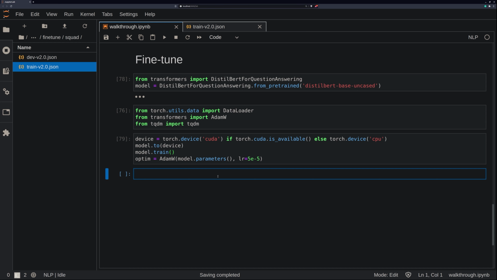Okay, so now that is all set up, we can initialize our data loader. All we're doing here is using the PyTorch data loader object. And we just pass in our training data set, the batch size, so how many we want to train on at once in parallel before updating the model weights, which will be 16.